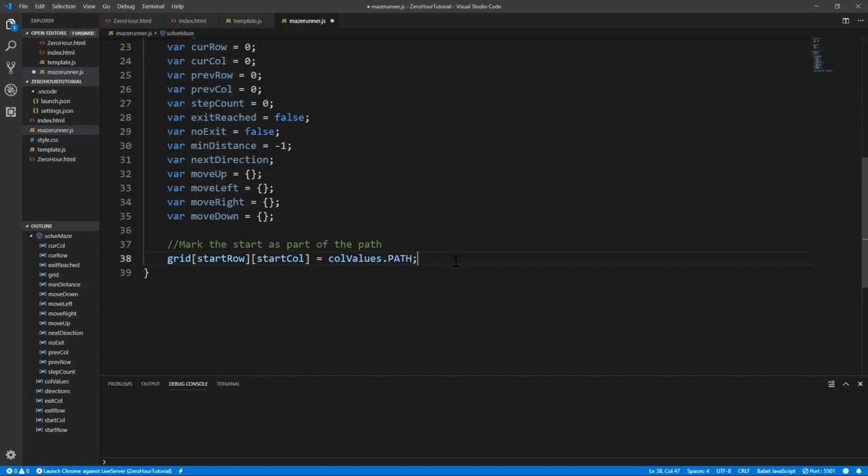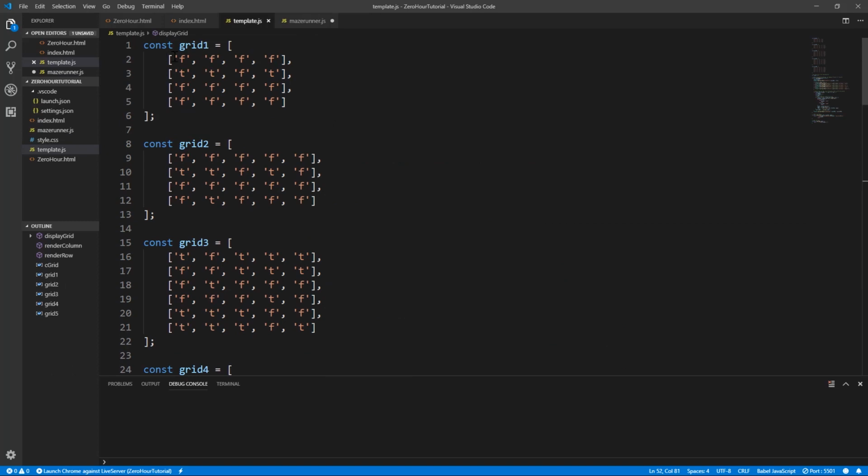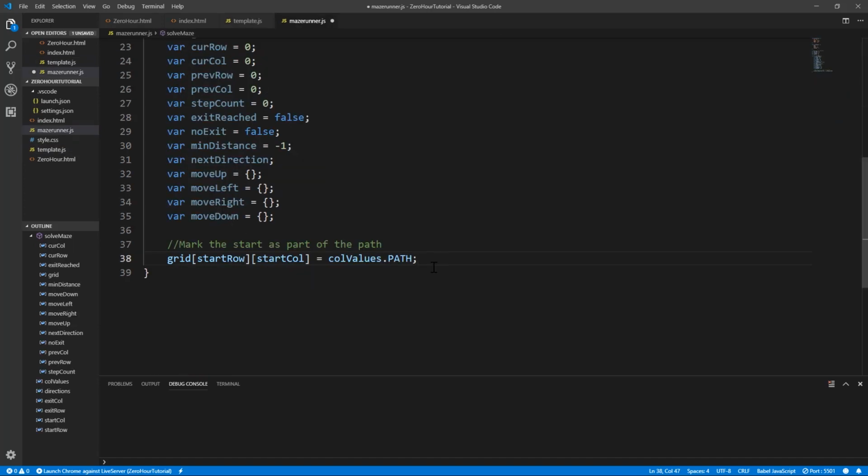So that way we can test the values in here. And if you remember, in our template function, these grids are set up in here, but they're marked as constants. But because the value of the constant is an array, we can still change the values in here. So we're actually changing these underlying values in this array to figure out where we've been and where we need to go. Okay, so that's what that's doing.